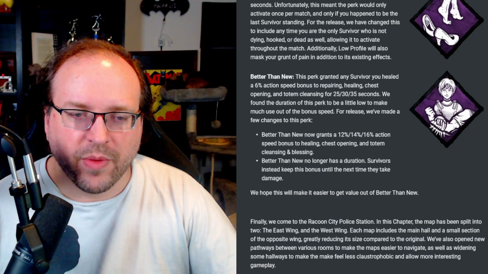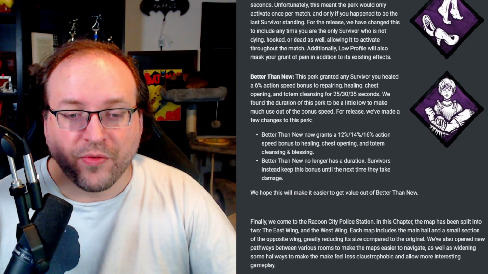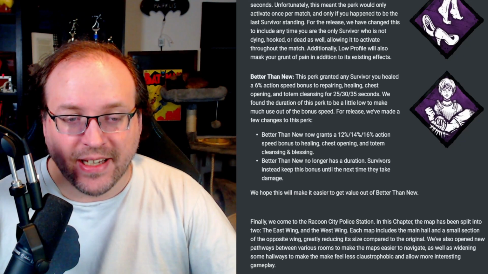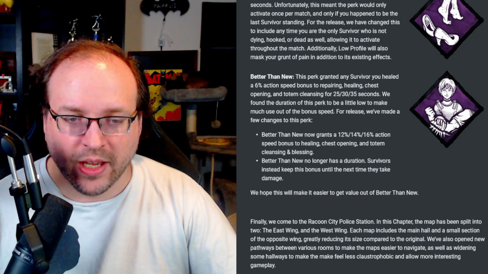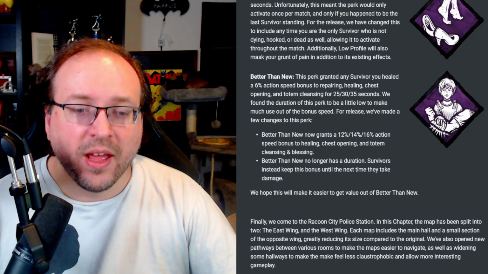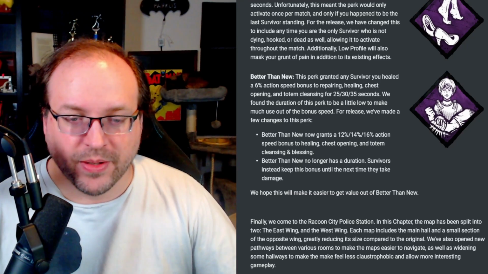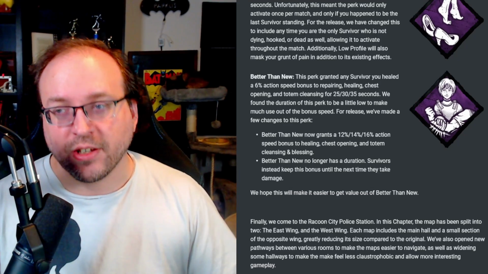For release, we've made a few changes to this perk. Better Than New now grants 12, 14, or 16% action speed bonus. Holy cow. To healing, chest opening, and totem cleansing and blessing. Better Than New no longer has a duration. Survivors instead keep this bonus until the next time they are damaged. All right, that's a huge change.